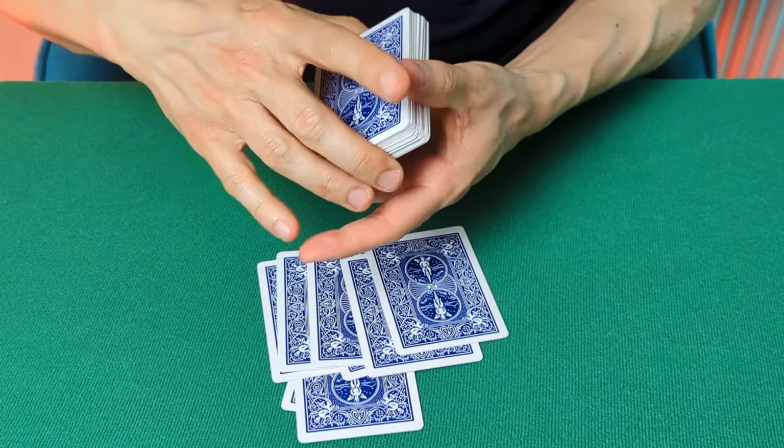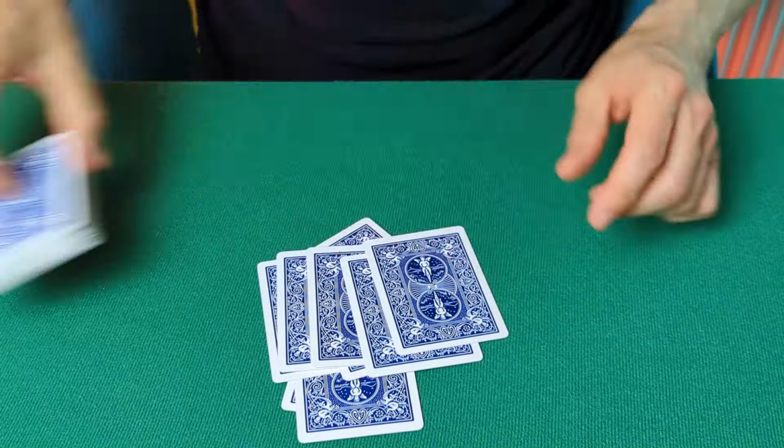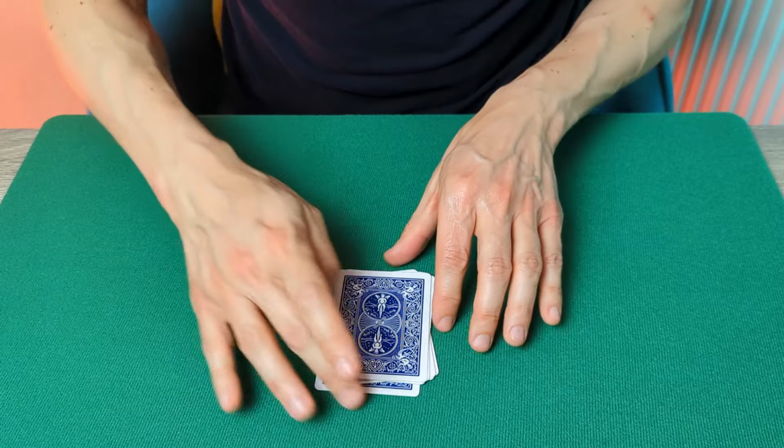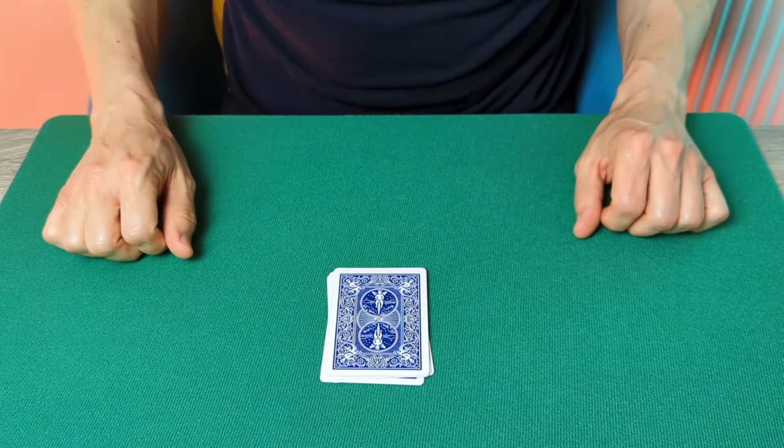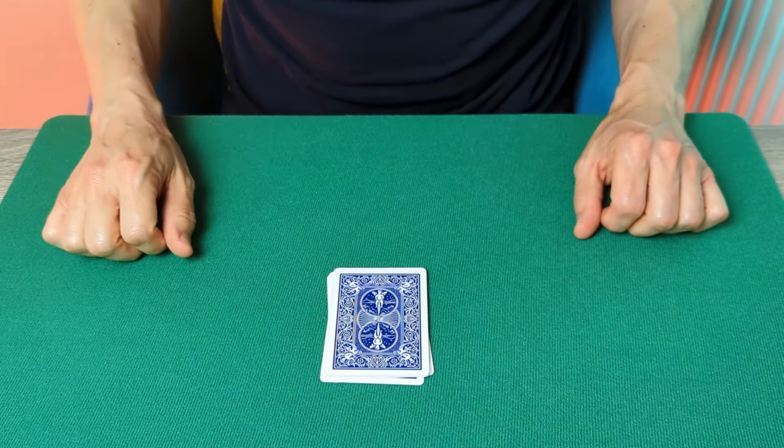Once they get to 9, they can place the rest of the deck aside. And it's worth noting at this point that this really was a free choice. There's no way anybody can know what cards are in this pile. At this point, you're going to look away so you can't see anything that's going on.